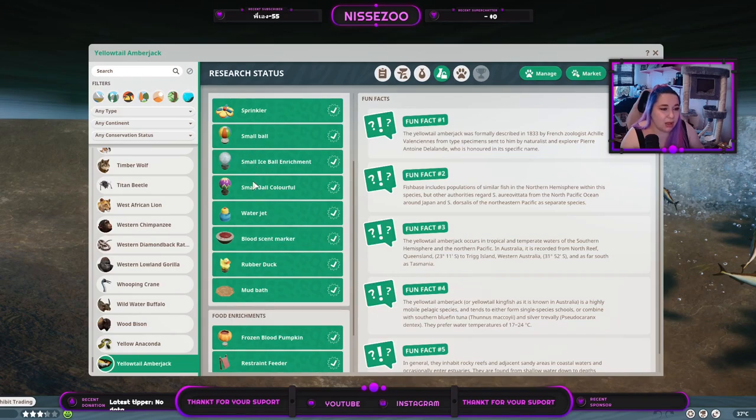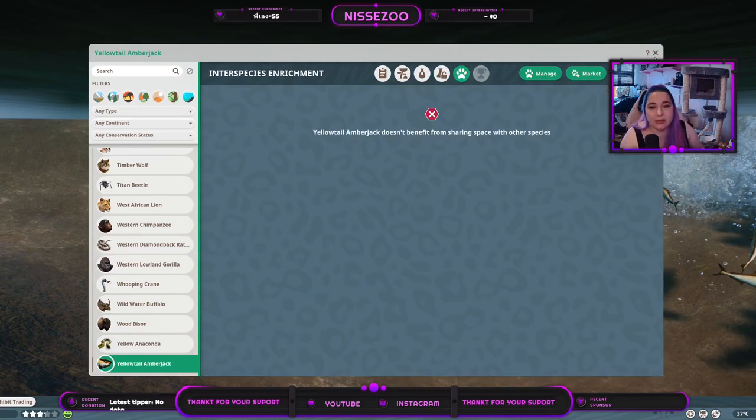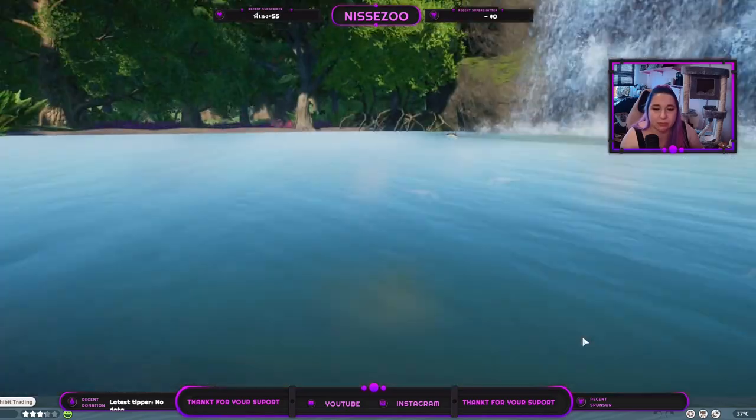The balls can stay on the water so they can play with them there, and the same goes for the rubber doggy. They do not have the pumpkin ball though. Same with food enrichment, I would stay with the underwater fish feeder because it stays in the water so they want to stay there. Any other thing here will clearly put them on land. But just for good measure, it's the frozen pot pumpkin, the restrained feeder, and the frozen block of fish. They do not have any in-species enrichments though.